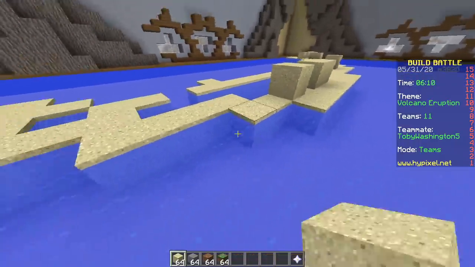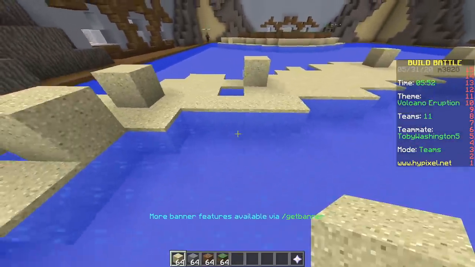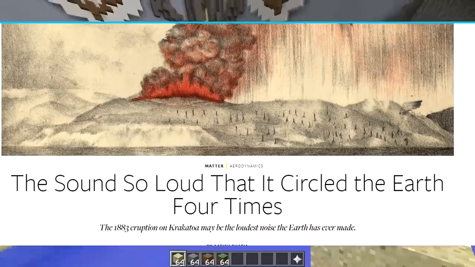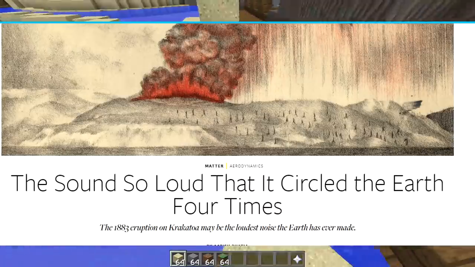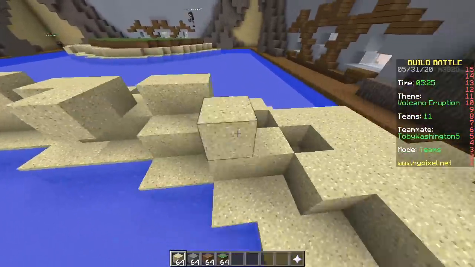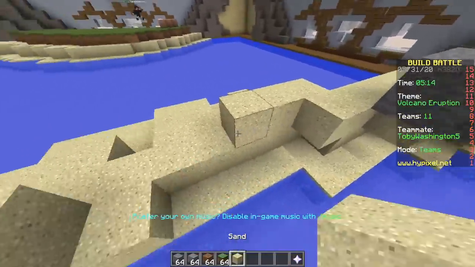That's still not great. They say the most powerful volcano eruption could be heard on the other side of the world. In fact, the sound was so powerful, it traveled around the Earth multiple times. That's amazing. What material are you gonna use? Stone? Okay. I'm gonna use granite.